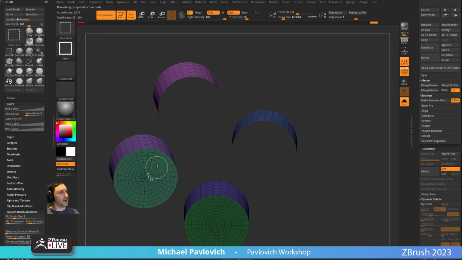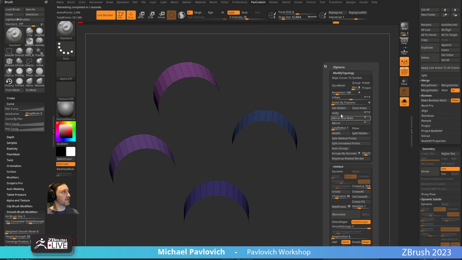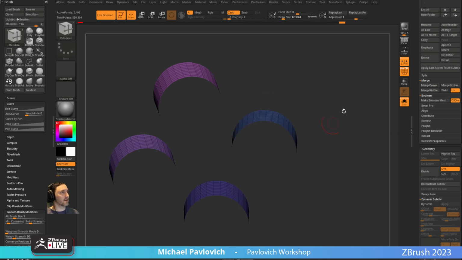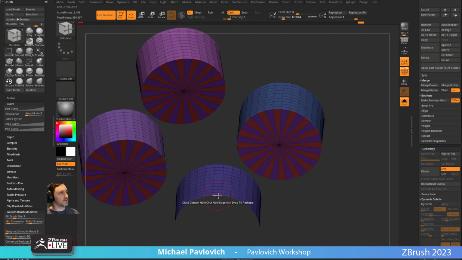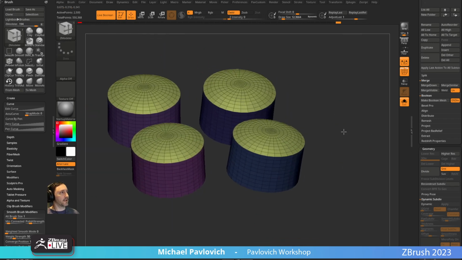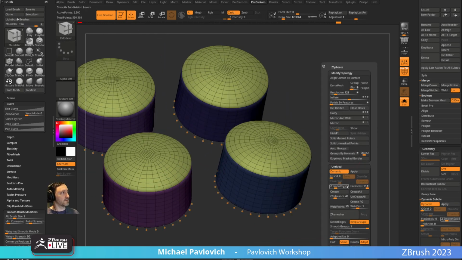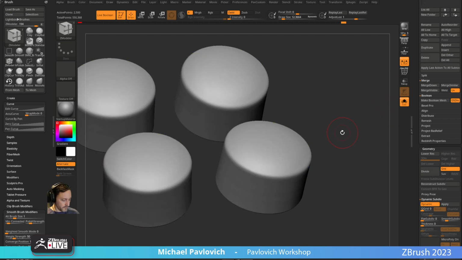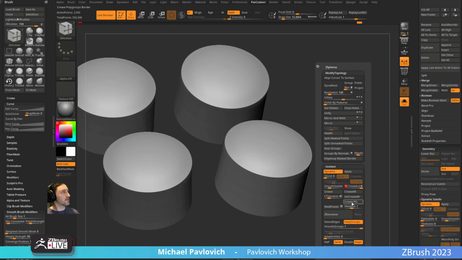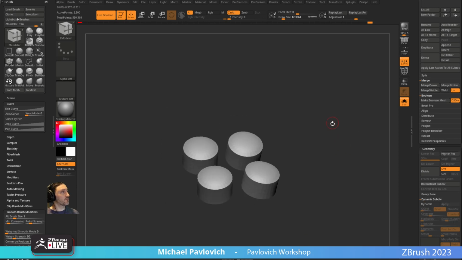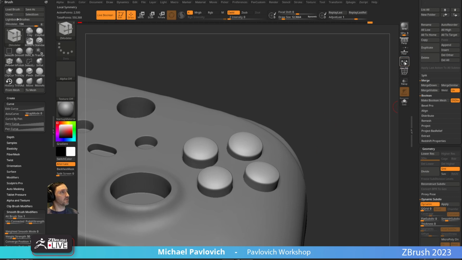I'm going to get rid of these back ones here. We can simplify those. Not that it really matters, right? Since it's just a ZBrush model for ZBrush purposes, but just in case. So now, and again, this has a lot of geometry packed in, so I might be able to go dynamic without any creasing. And I think I will. If you needed to, though, you could say crease PG, crease level of 1, smooth subdiv of 2, but honestly, I don't even need to hold that edge at all. So we'll just say uncrease all. I think that's good enough for our buttons. So D for dynamic, Shift D to turn it off.